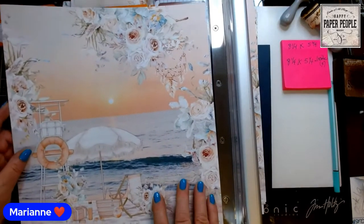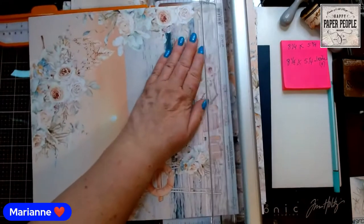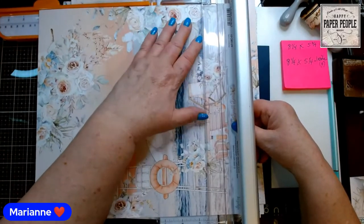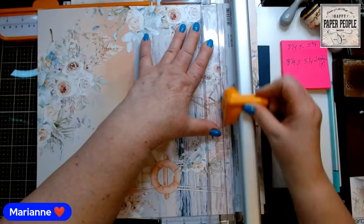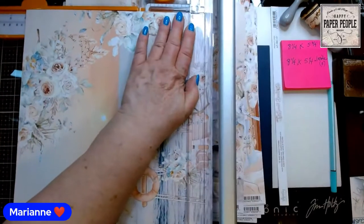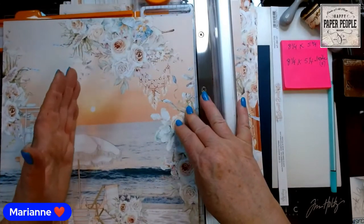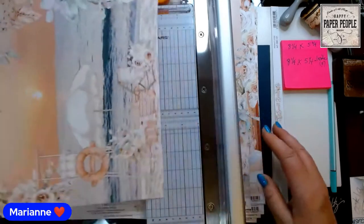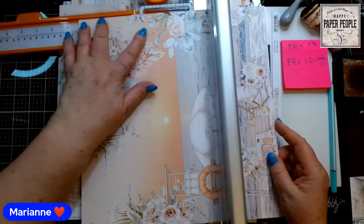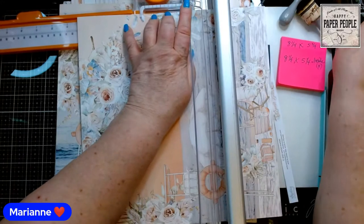So I am going to do this. First, I'm going to cut off the branding strip. And sometimes I go right into the center of the piece of paper and choose the section that I want. And I will still try to keep as much of it together around it as I can to use the seams elsewhere. Okay, I need 5 3/4 across and 8 1/4 down. So if I am going 8 1/4 down, which is tall, sorry, I may not say the words as you know them. This is just how I talk to myself.